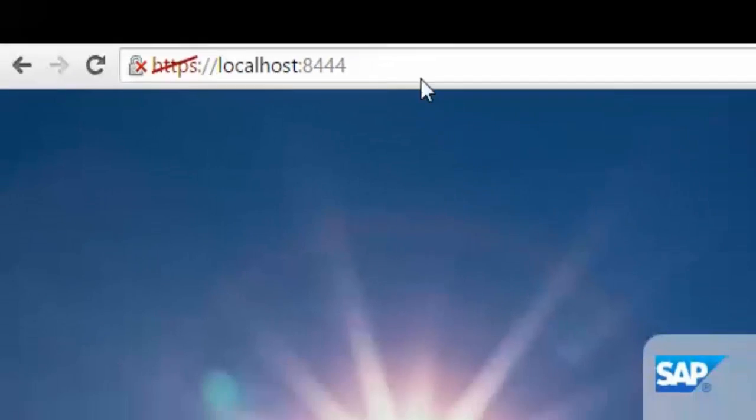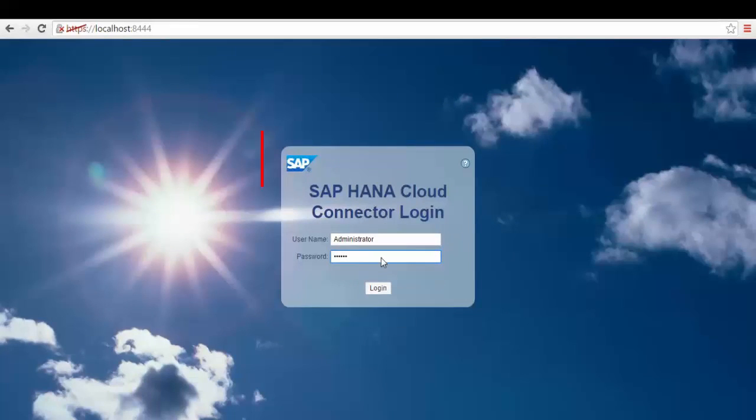Just run this and you'll see this type of screen. Once you see this screen, that means your cloud connector is running. So it is localhost 8444, or whatever port you have mentioned there.